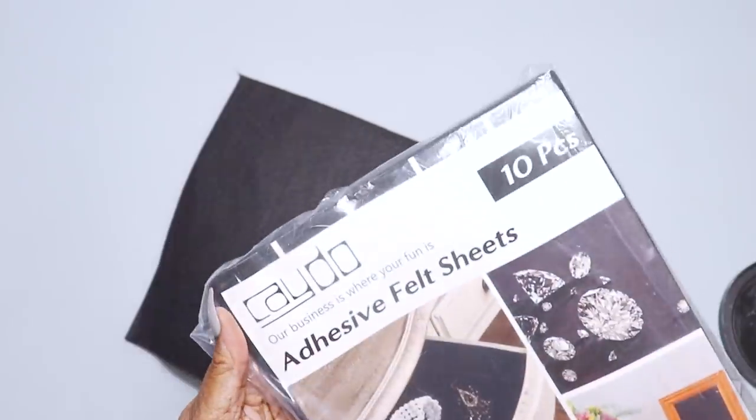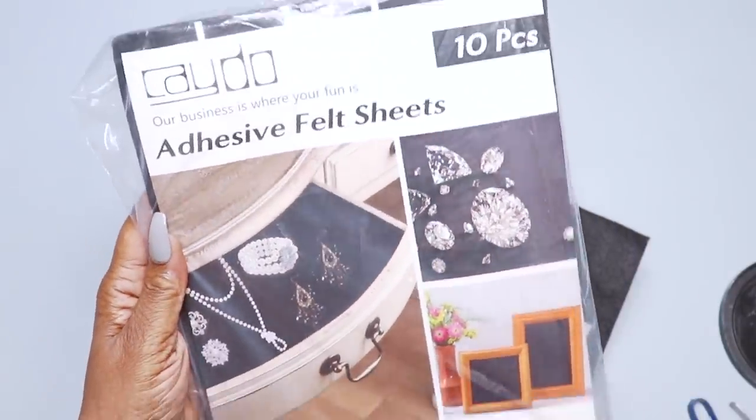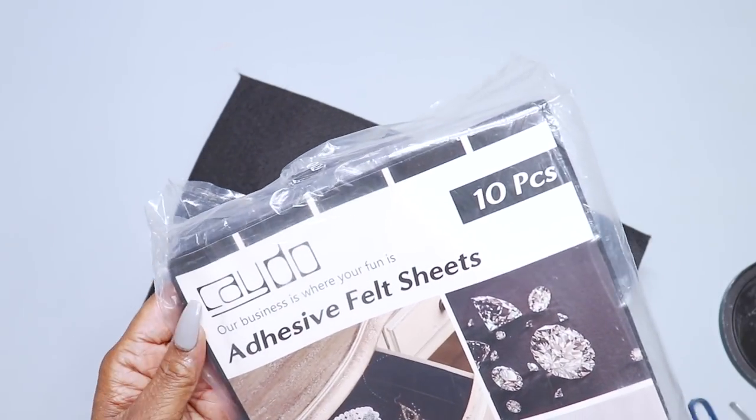So right now, I'm just going to use this felt sheet. This is a self-adhesive felt sheet. I'm just going to cut out just enough to cover the bottom of our box.